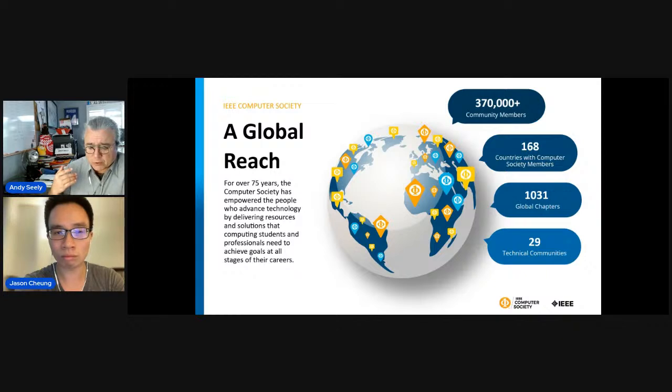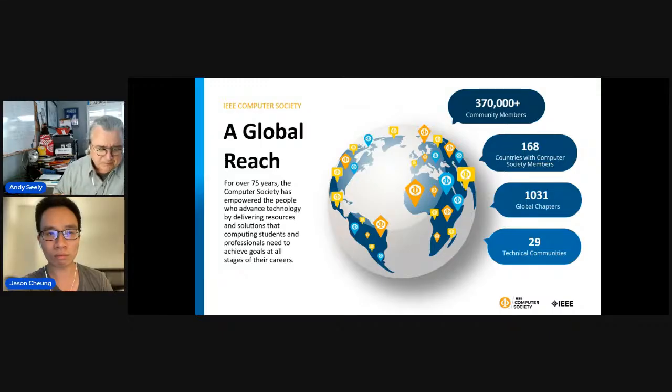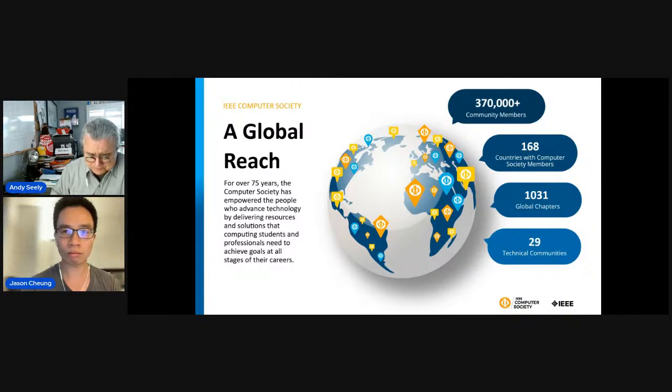Your core member dues, depending on where you are in the world, because there's different pricing for different regions based on local economic values, for your IEEE core membership might be $100 or $150, and your society membership might be $40 additional. It adds up quick, to be honest. A lot of people have said to me over the years that they're not sure there's the value. If I'm going to spend $200 or $300 every year for membership, what am I getting out of that?